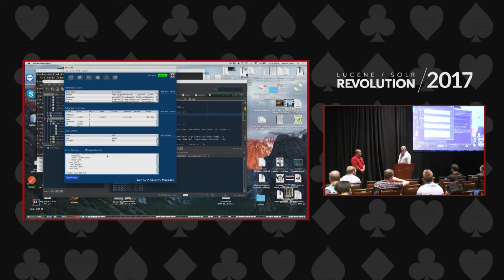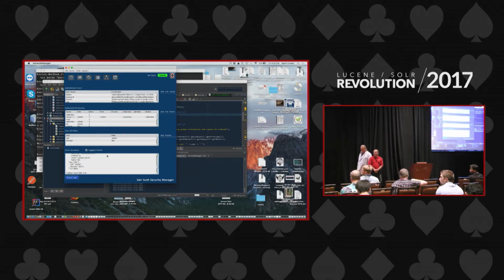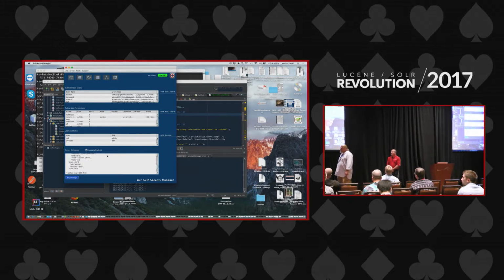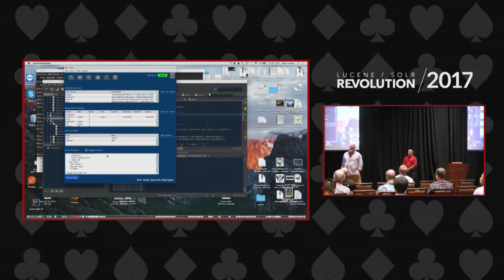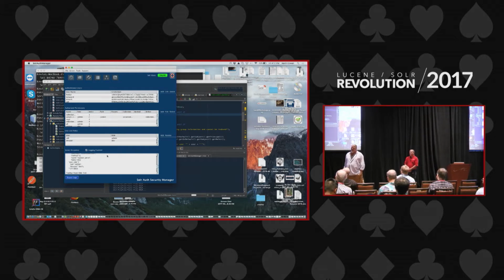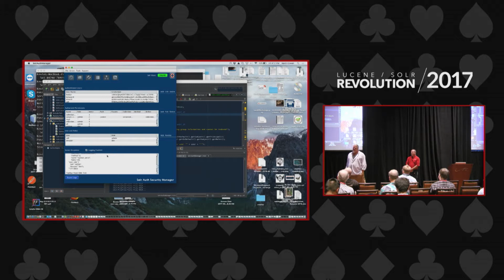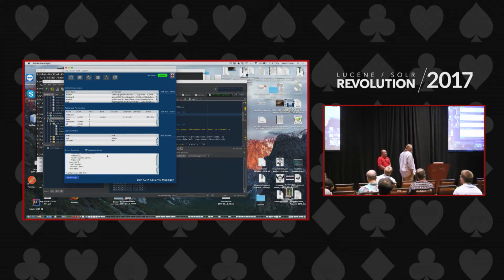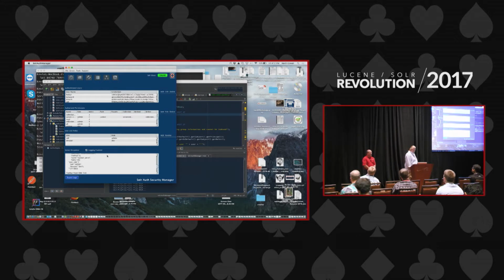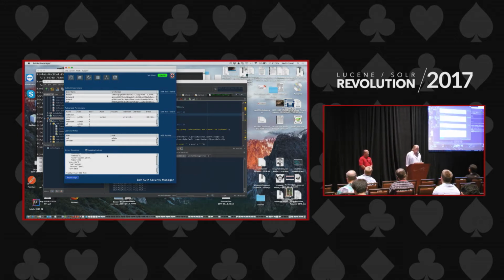So, anybody else? Yes, sir. So field level, in theory you can do that with the paths and the params attributes in the permissions. But generally, when you need document or field level security, you're going to want to look to Fusion, because that's going to do it for you without a whole bunch of extra development.